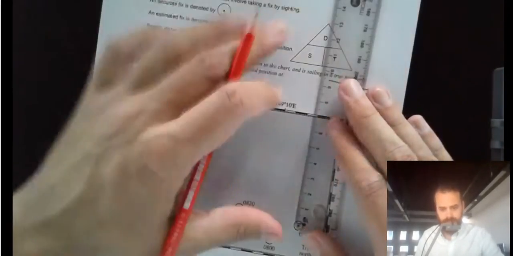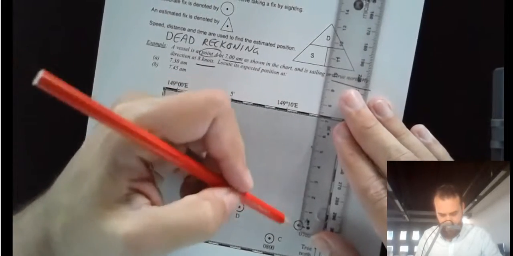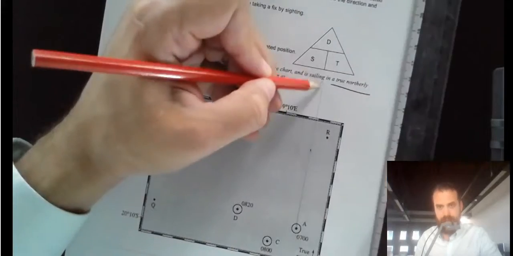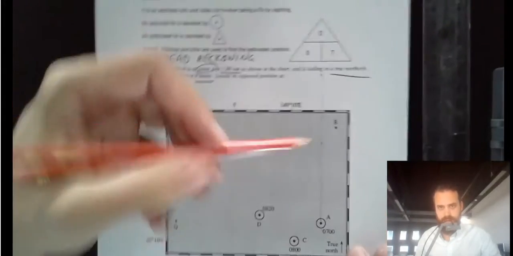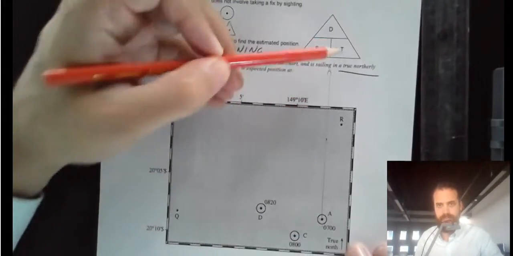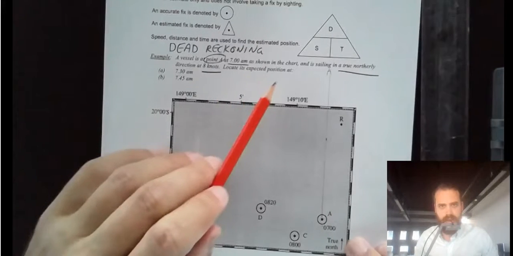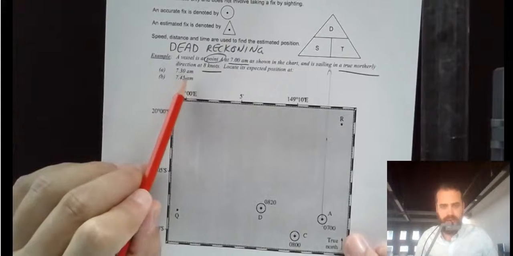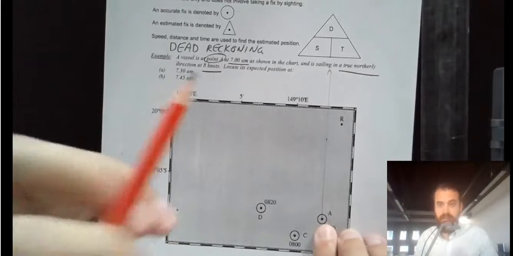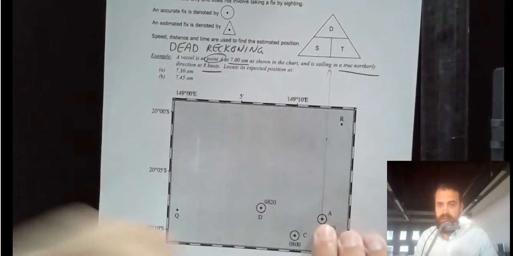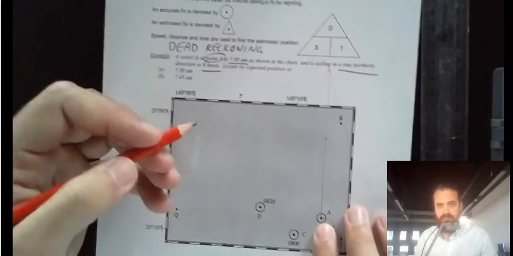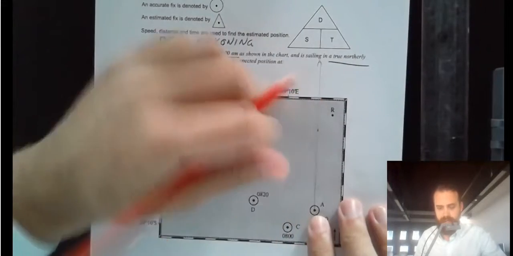Now what I'm going to do here is just draw in a light line first of all. So he's heading in this direction. Okay, so he's heading up the map. Now locate his expected position at 7:30. Now he's travelling at 8 knots. That's 8 nautical miles per hour. So after half an hour, we need to know how far up this line he's going to be.